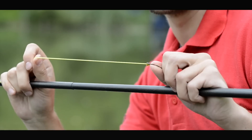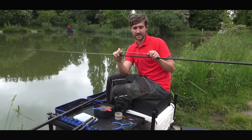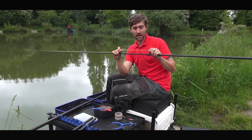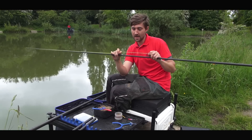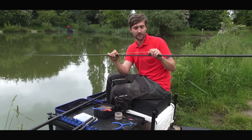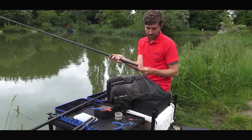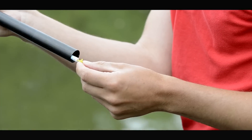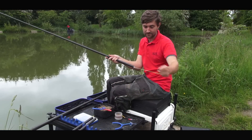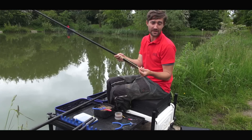When I'm shallow fishing, whether it's summer, autumn, or spring, I always like to use soft elastics. This here is the MAP hollow in a 5-28, the yellow elastic. The reason is purely that when you hook a fish I want it to be able to swim out of the swim as naturally as possible — I don't want a big bow wave spooking all the other fish. To counteract that, especially in summer, just fish with a puller kit. When you hook your fish it can swim out of your peg, and when you come to net it just strip your elastic and you can pull it as tight as you'll ever need it.